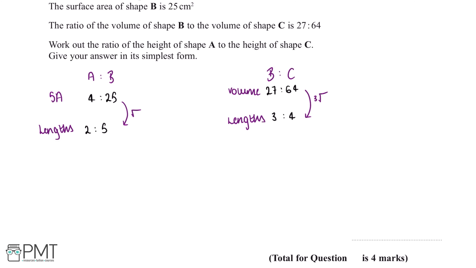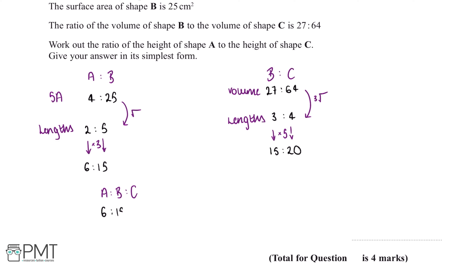We're going to want to multiply these ratio values so that both of them have the same value for B. We need to find a common multiple of 5 and 3, and we can use the number 15. For A and B, in order to get a value of 15 for shape B, we multiply both sides of this ratio by 3, giving us a ratio of 6 to 15. And to get 15 for B in the ratio of B and C, we multiply both sides by 5, giving us a ratio of 15 to 20. We can now combine these two ratios to get A, B and C, giving us a ratio of 6 to 15 to 20.